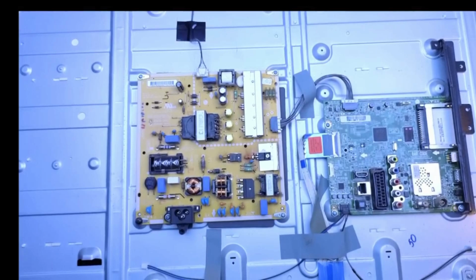Sorry, that must have been very loud. And I'm sure we're going to see, yeah, the backlight's flickering, and then we can put the new set in, and then I can take this out.